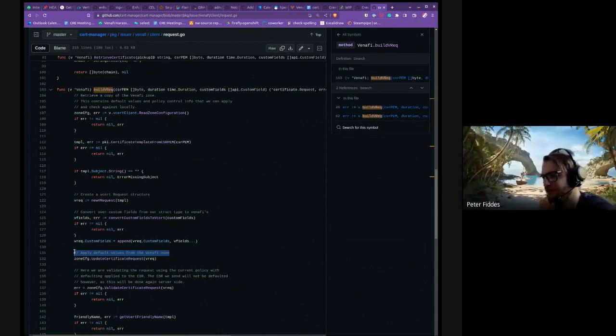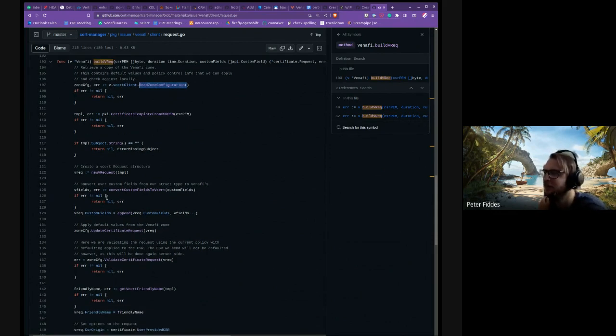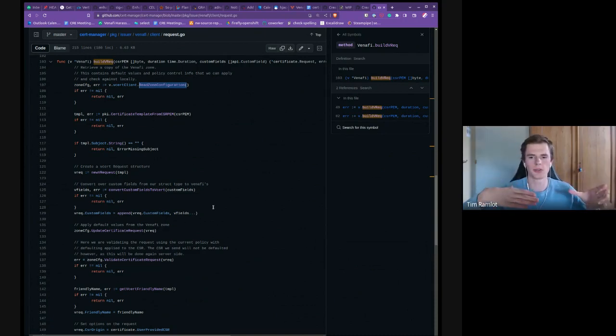This is what I was thinking about before when I said we read the Venafi policy or zone and then do something to the request to make it try to match. But I only know this specifically for Venafi. I haven't looked at, say, the Vault issuer to see if we do a similar thing. But I feel it doesn't really matter in this conversation. I think we can just consider both the controller and the actual Venafi or Vault instance the same.